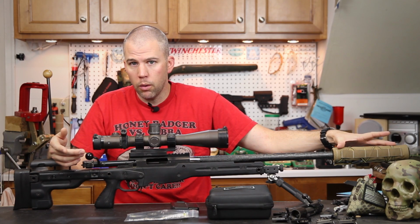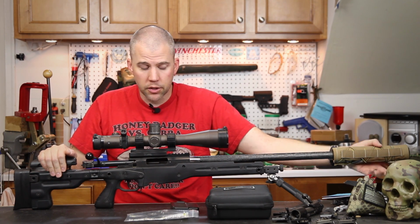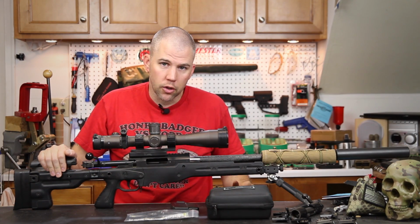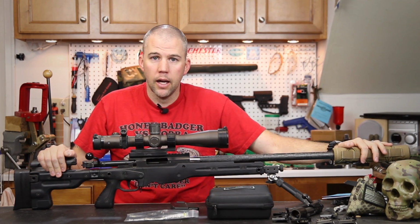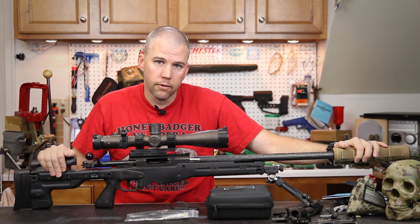Having it go only one way gives you the advantage of when the suppressor gets hot and you're done with the stage of fire, you can just pull it back and let the suppressor cool. When it's time to go up to the stage again, you can just slide it forward back over the suppressor, and you have the mirage reduction that the suppressor cover offers.